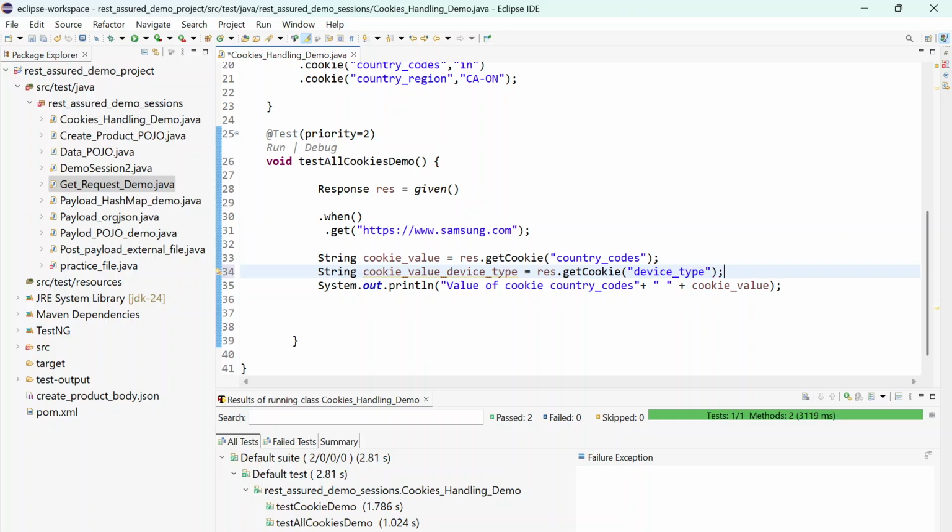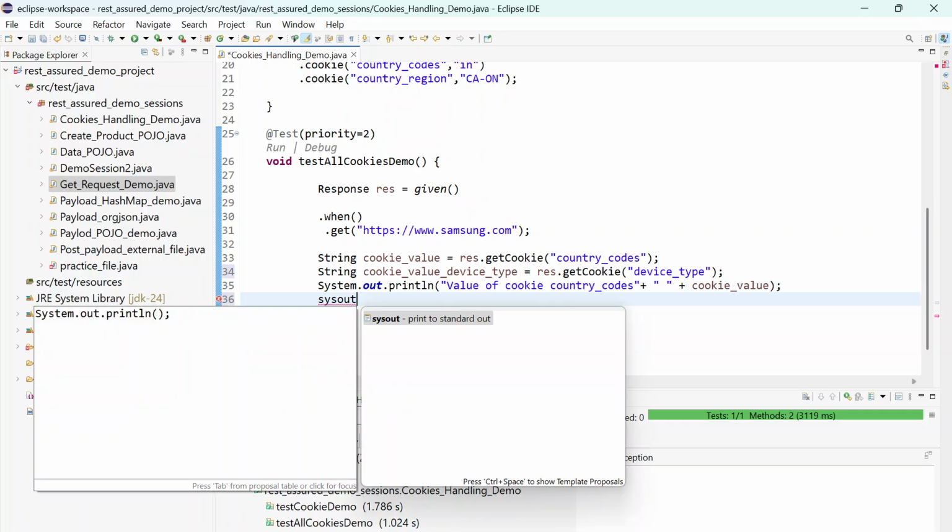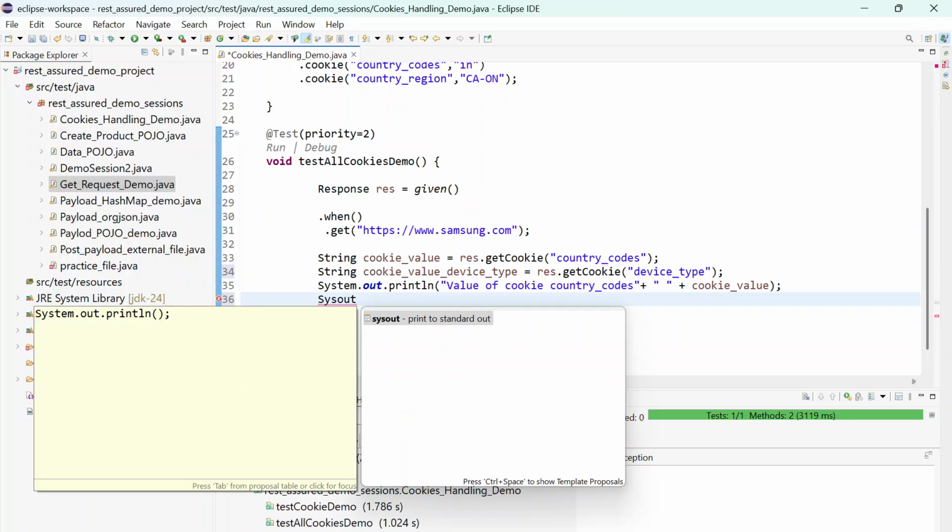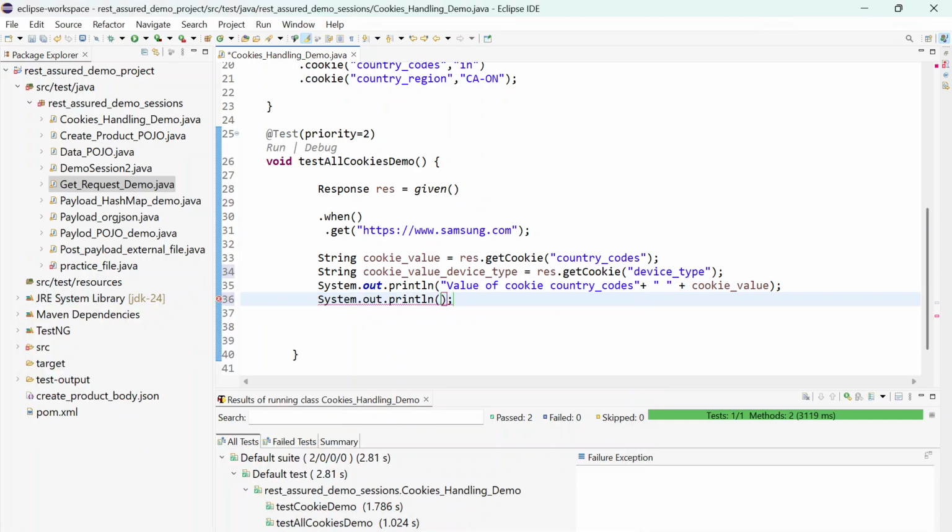It will be stored in this cookie_value_device_type string, and then we can simply put that output in the console. So sys out, value of which cookie this time?